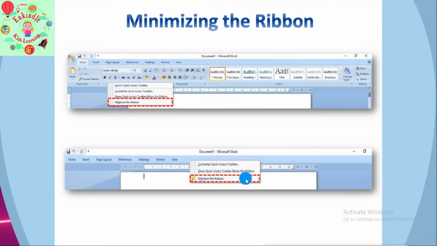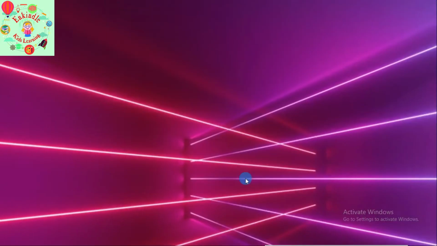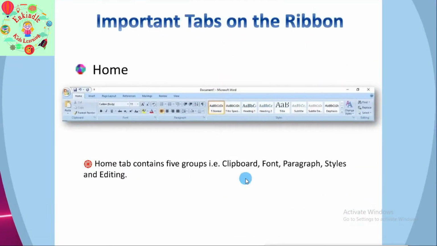Now we will see the different tabs in a ribbon. The first tab under the ribbon is Home tab. The Home tab is the default tab in Microsoft Word. It has 5 groups of related commands. The first one is clipboard, second one is font, third one is paragraph, fourth one is styles, and fifth one is editing.